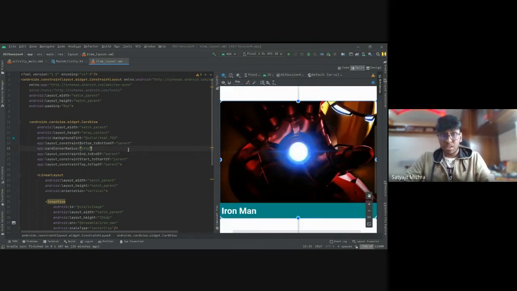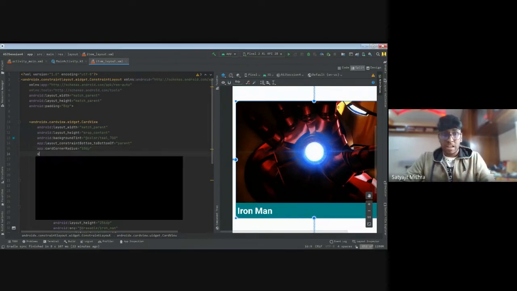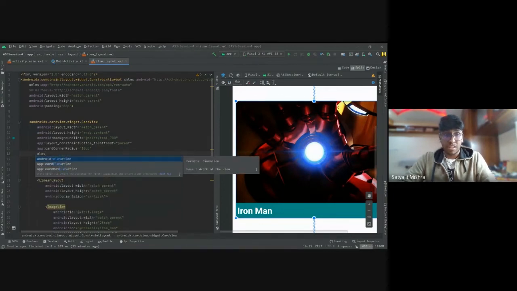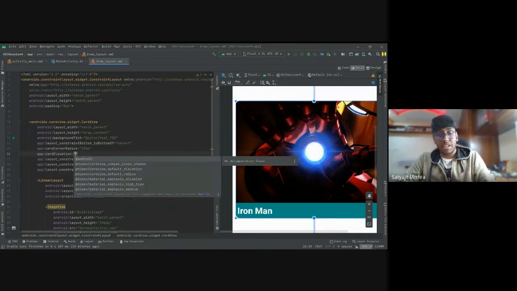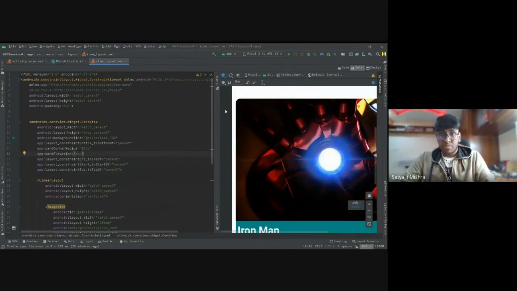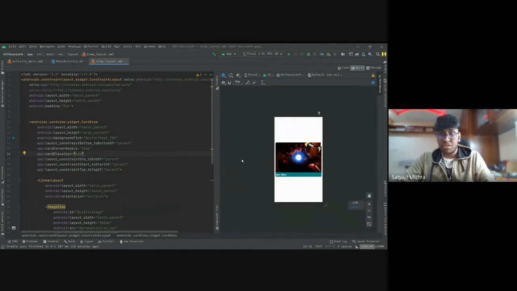And also we have an elevation feature that will showcase that it is elevated from the screen. So I'll give it another attribute, card elevation. Mind it, there are two, elevation and card elevation. Use card elevation and give it a value of 4 dp. Now it will be elevated from the screen by 4 dp.